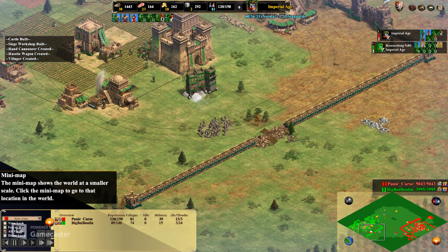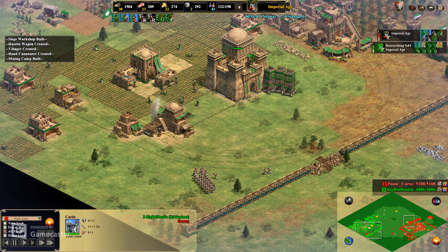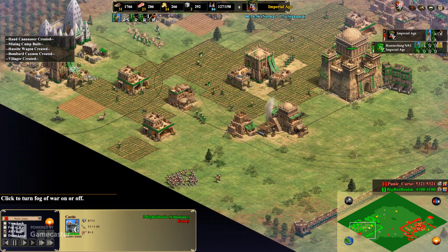Starting to get a villager gap here. I did come in here. He actually got this castle up at the last second right before I came in. I pulled back, did not lose any, just a couple of hits. And it's time to start wreaking some havoc here.